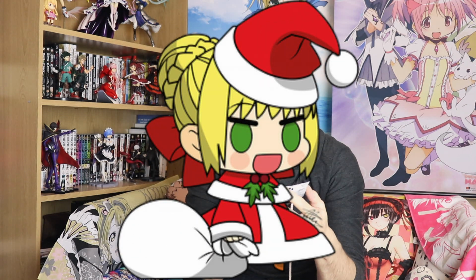It just reminds me of Pandaro, the Nero thing from Christmas, right? So yeah, it looks like a little panda biscuit kind of thing going on over there. Really small, just easy bite-sized kind of panda. Yeah, looking forward to that as well. Then we've got these little chewy thingies. I think they're chewy thingies anyway. The sheet will tell me what they are. But they're in this little packet kind of thing going on over here.